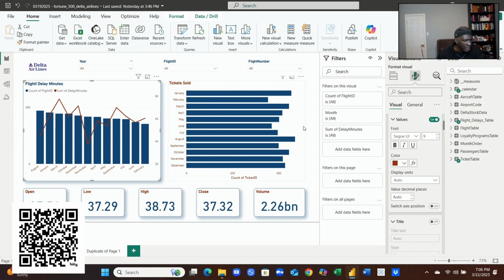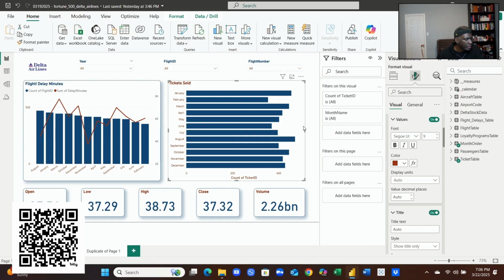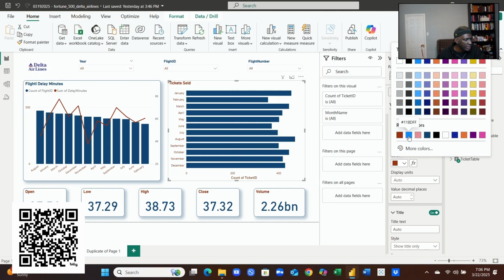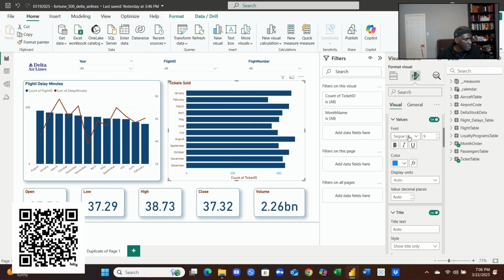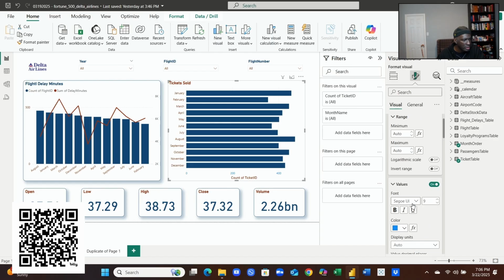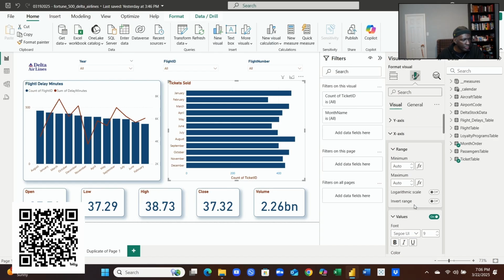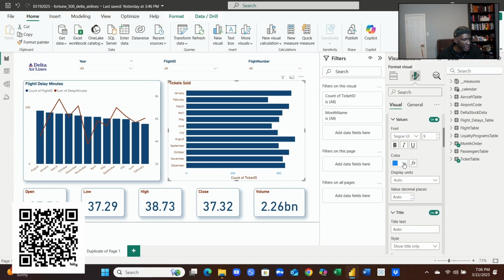Same thing for the clustered bar chart. I select the clustered bar chart, and the values on the x-axis we see are here, and these are the colors that I changed.